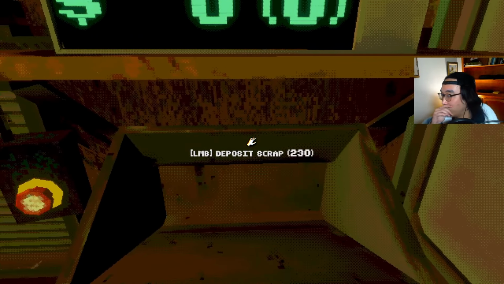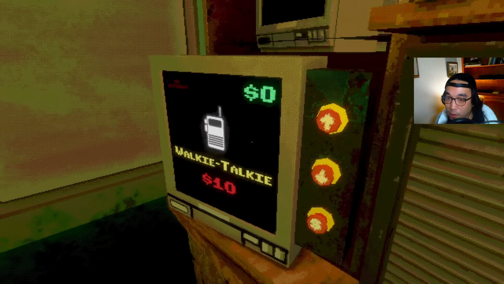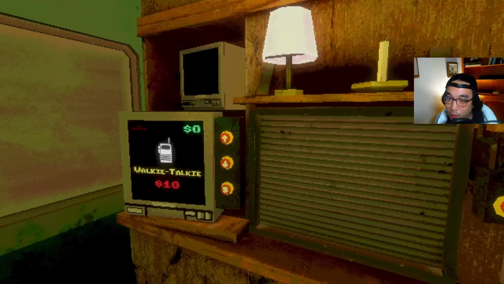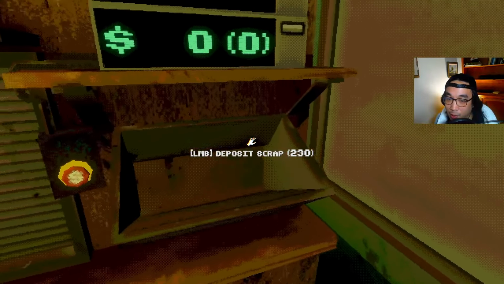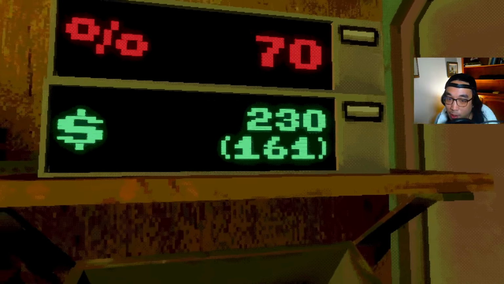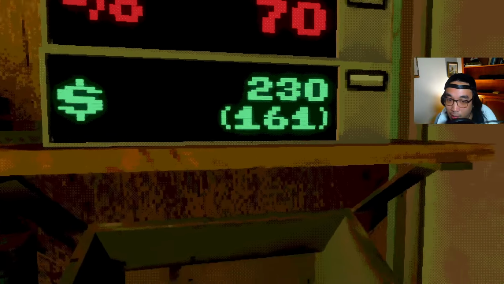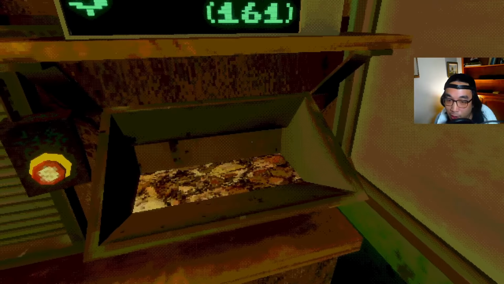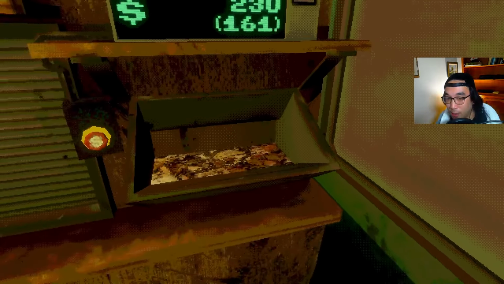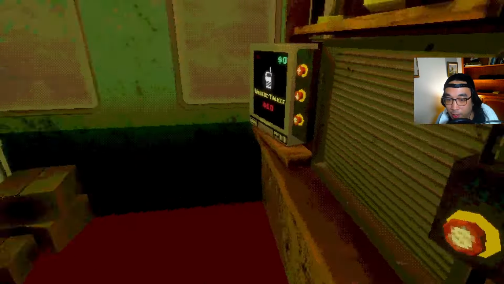Because I remember playtesting thinking, dang, or at least solo, it felt like the equipment was expensive. But then when we were playing in a group, buying equipment was no problem because we were just earning an insane amount. Anyway, it's kind of nice too because when you put your scrap in here, it'll show you how much you're actually getting back. So 70% of 230 is 161. You don't have to pull out a calculator for that. Unless you're doing some sort of challenge run, because once you put scrap in here, it's committed. It's completely out of your backpack. You can't take it back out.